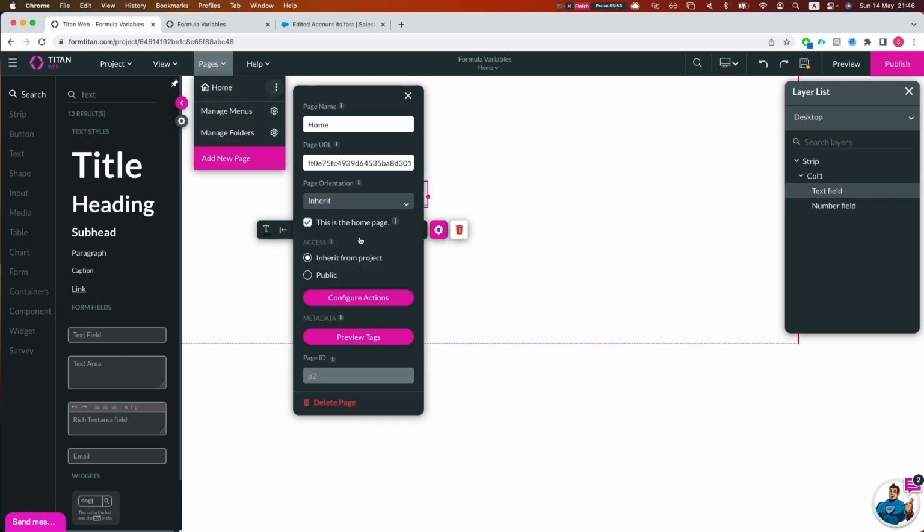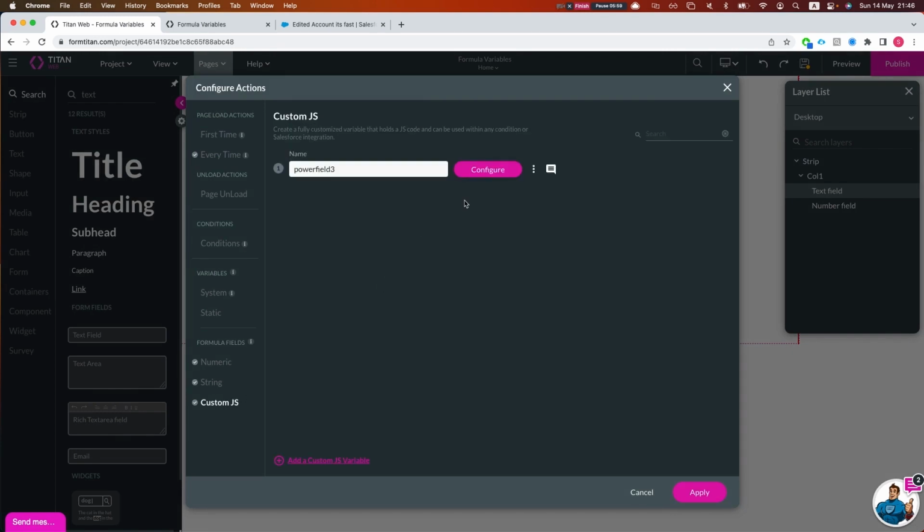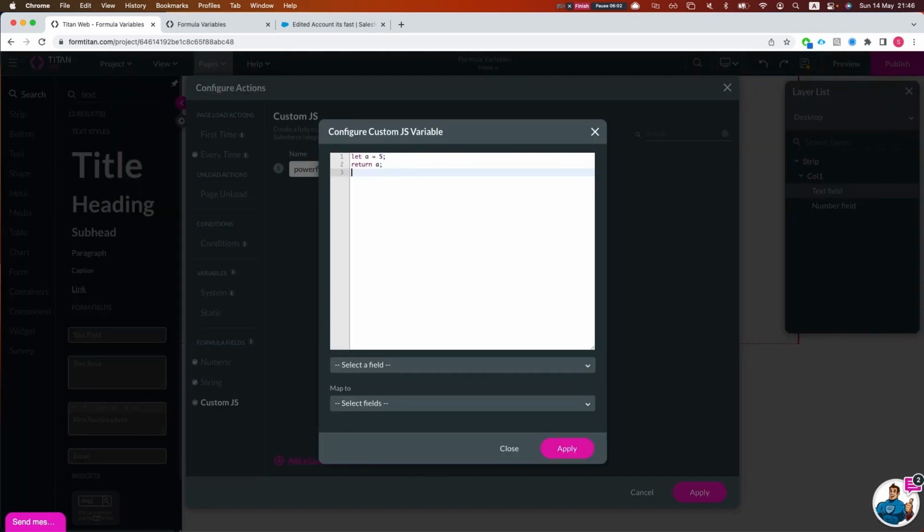Okay, in order for us to do it, we'll head back to our custom JS. I'm just going to type in a Fibonacci function real quick. All right, so I have a quick function here that will tell us if the inputted number in our number field is a Fibonacci sequence number or not. It's very simple. We just take the first two numbers and add them together, and the result is Fibonacci or not. We have to start from 0 until we find if our number is Fibonacci or not. If it surpassed it, then we'll exit and say not Fibonacci. If it's exactly a Fibonacci, we'll say that it is a Fibonacci number.